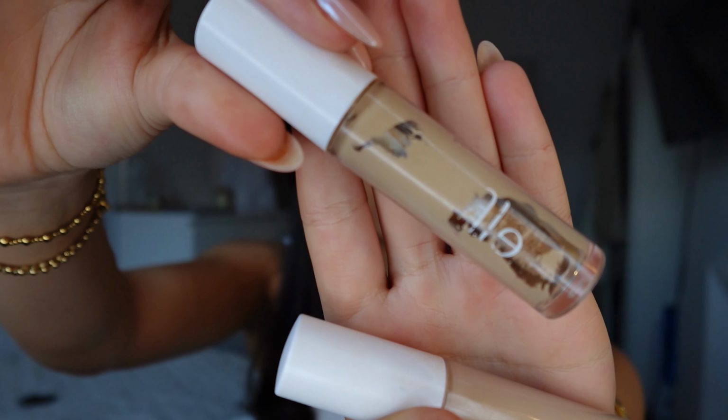For concealer, the e.l.f. Hydrating Camo Concealer is my ride or die. As you can tell, I've literally never emptied a product like that before. I also have the Maybelline Fit Me Concealer. It's not as good, but it's still okay. I feel like this one has better coverage than the Maybelline one, but they're both really good. I just put it under my eyes in these places to conceal and brighten, and then I blend that out with a beauty blender.